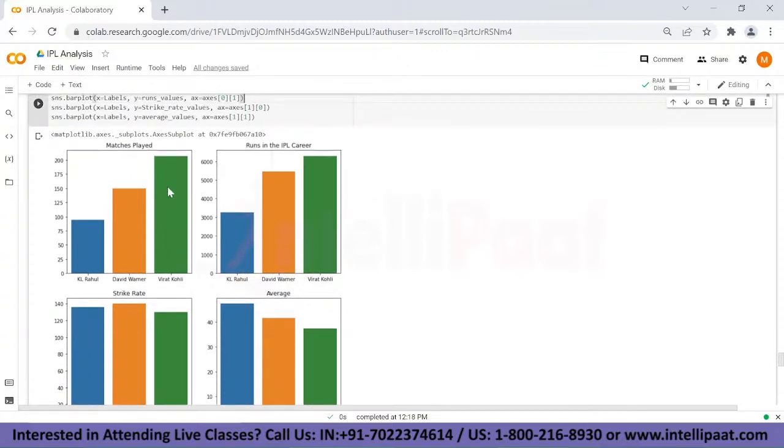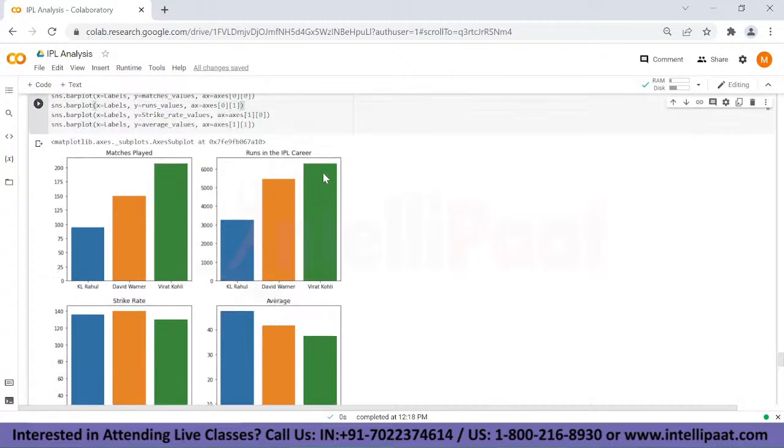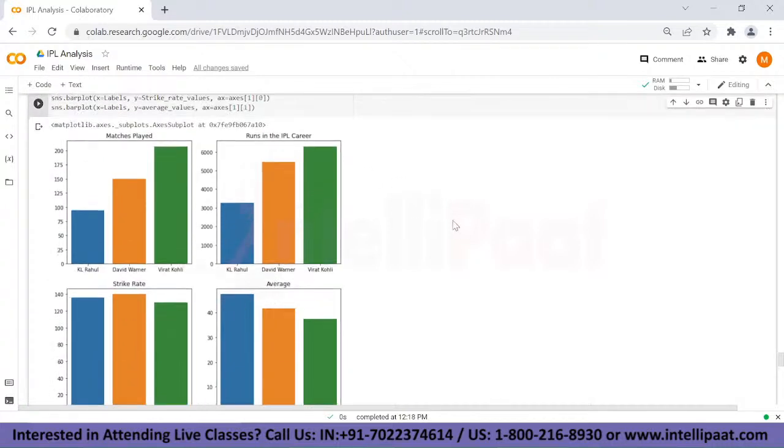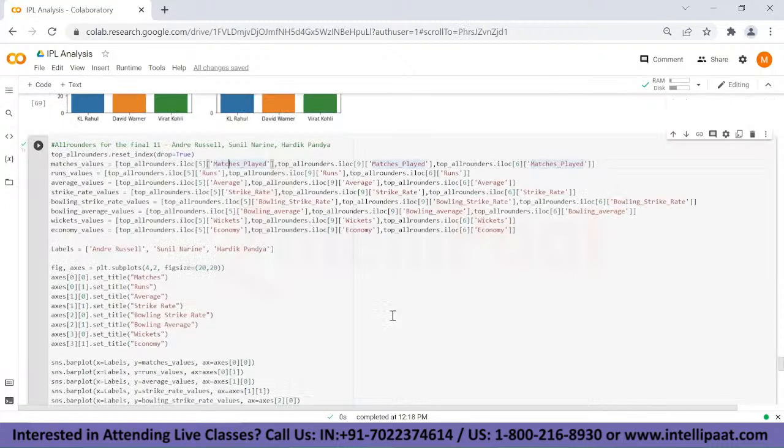And when we consider Virat Kohli, for the number of matches he has played, he has been consistent with the average, and there is enough data on strike rate, which is more than 120, and 6,000 IPL runs. So this is how we have narrowed our analysis to just the parameters we want our three batsmen to look for. Similarly, we have done the same for the all-rounders.